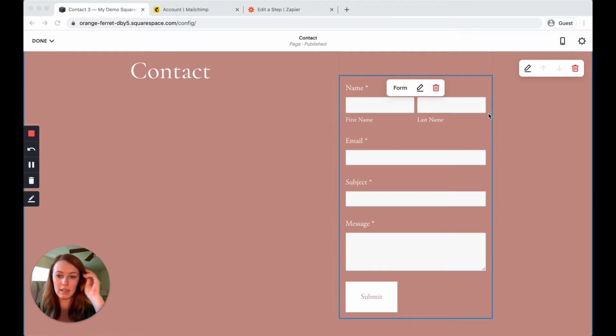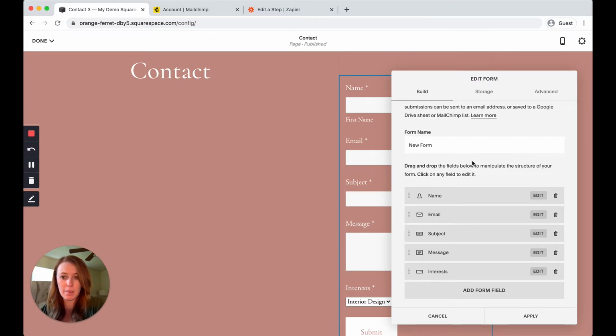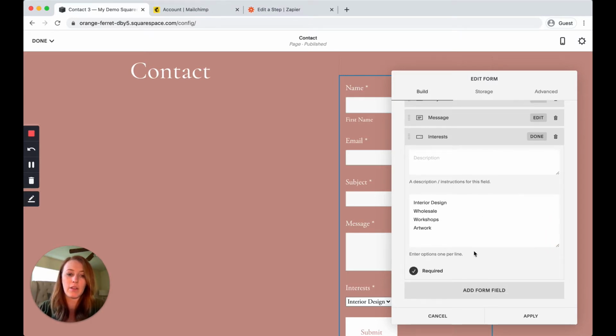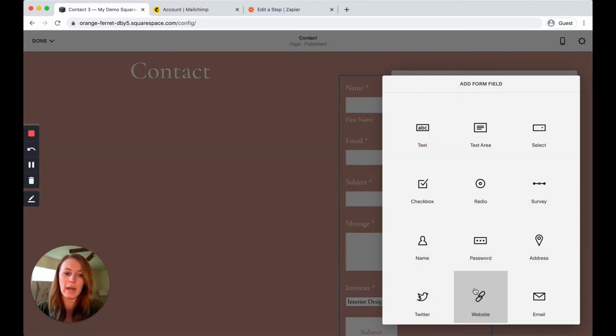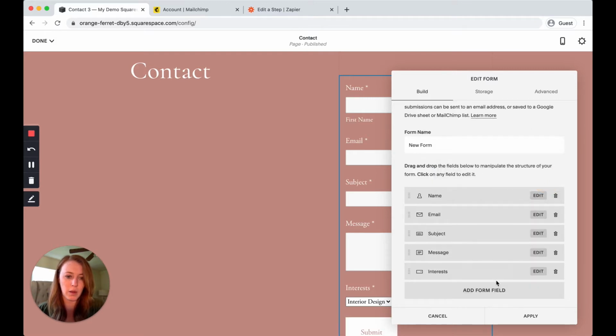Okay, so jumping right in here on Squarespace, we're gonna insert a form, and in the form, we're going to go ahead and edit it. And we are going to add a section that's going to reflect our Mailchimp groups. So this interest section that I've added has the groups that I'm interested in here. And if you wanted to add another iteration of this form field, what I did originally was I added a select option here. So what I did was I filled out interests and then I filled out what my interests are. But that's already done here, so I'm going to remove that. We're just going to go with this one.